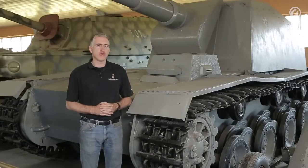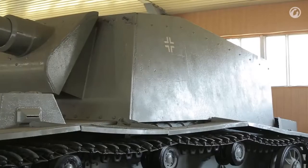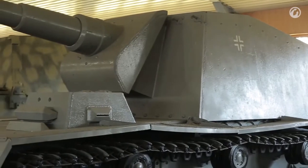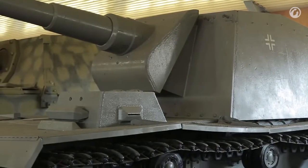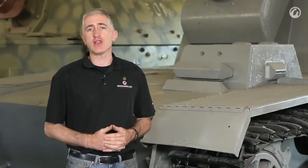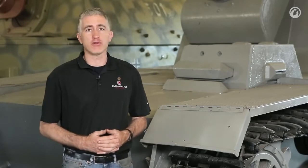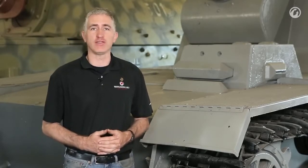The vehicles, 2 of them were built, saw service on the Russian front, and one was destroyed, the other captured. So we've been kind of lucky, we got a 50% success rate. One of the vehicles still exists and is sitting here today in Kubinka. Now, unfortunately, time hasn't been kind to the old girl, so there is nothing inside. As a result, we have another episode of Outside the Chieftain's Hatch.